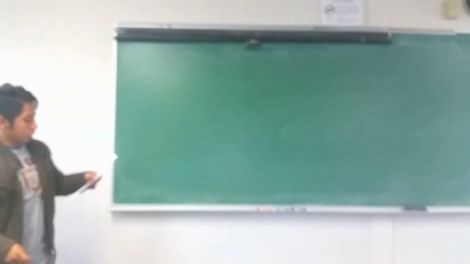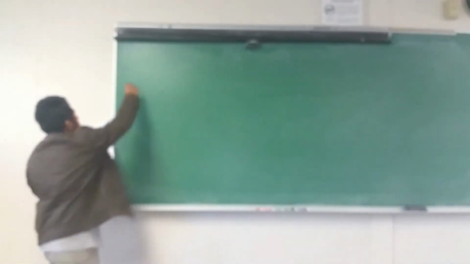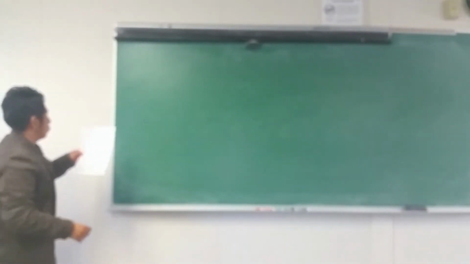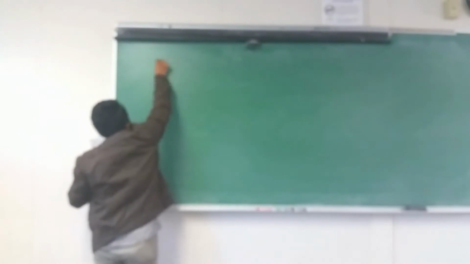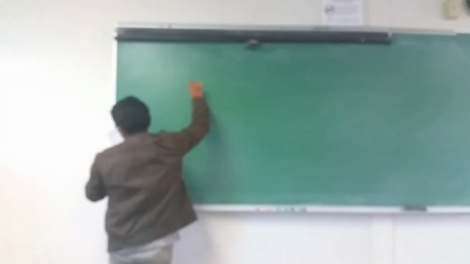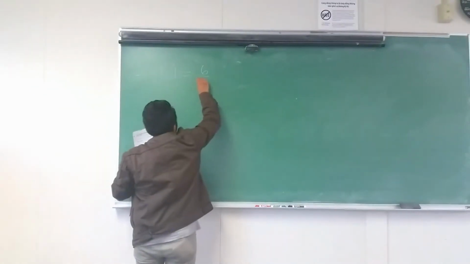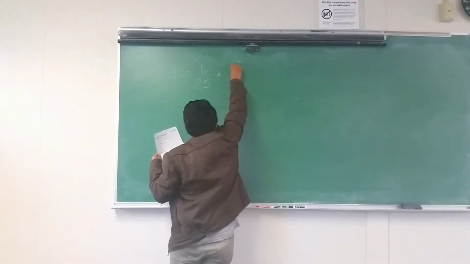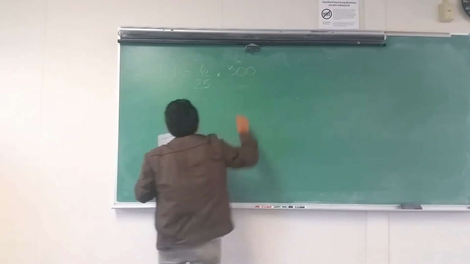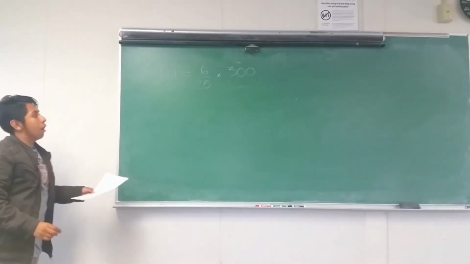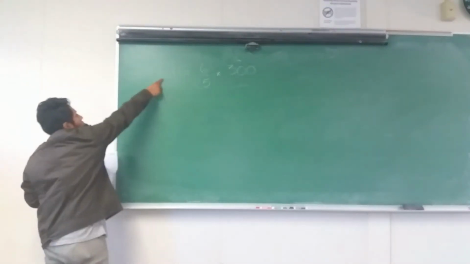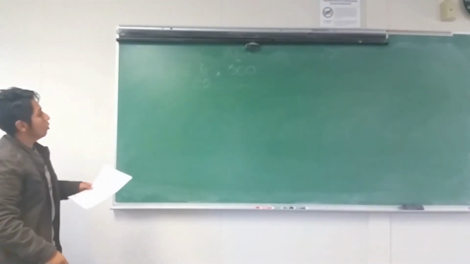Okay, let's keep moving with problem number 12, in which we have to find the missing number. In this case, we have the box equals 6/25 times 300. What are we missing here? That's what we have to ask ourselves. These two are the multipliers, and the one here is the product. So we're missing the product.